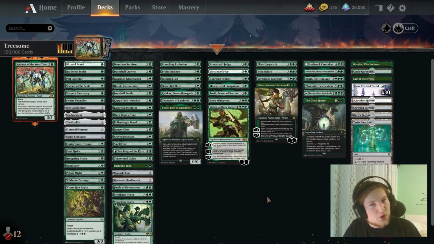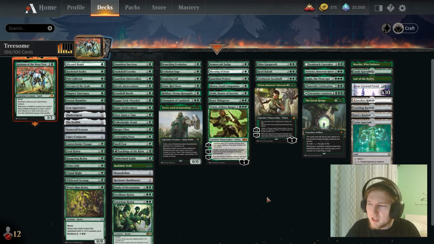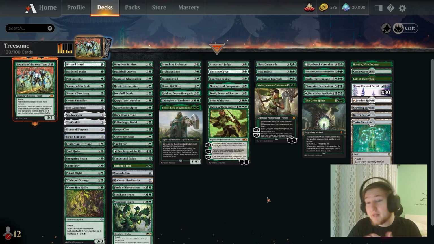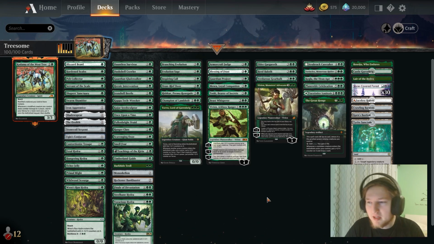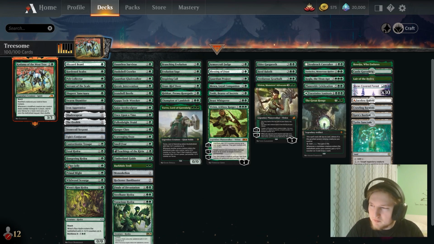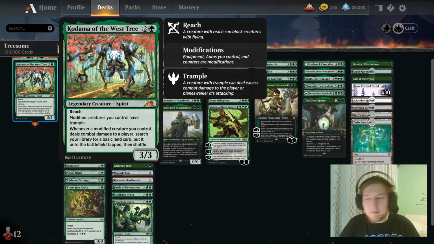We are done with the games. I hope you enjoyed them as much as I did. And Kodama of the West Tree is certainly an interesting take on the whole, in this case, +1/+1 counter theme. But really, you don't have to build them this way, because at the end of the day, modified can also mean auras or equipments.